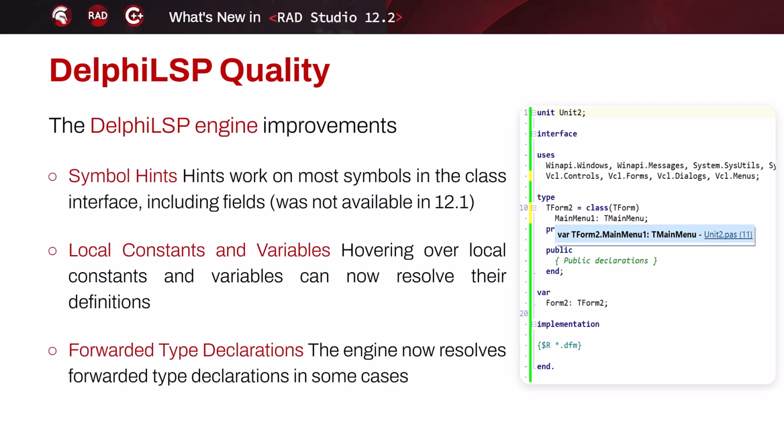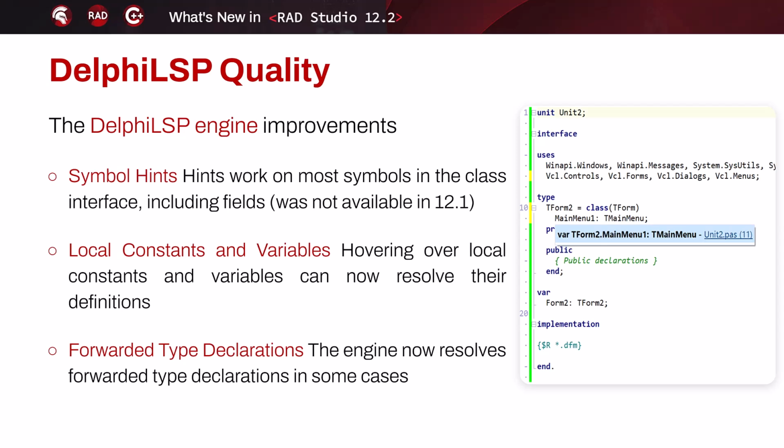For Delphi LSP quality, before we jump into what we have done for 12.2, I would like to share that the team is very committed to bringing code completion, code navigation, and code formatting to the highest standard possible. We are putting our focus mainly into those three areas for LSP. In this version, 12.2, we had a lot in our hands with the 64-bit version of LSP, but we didn't want to leave any of these areas untouched.